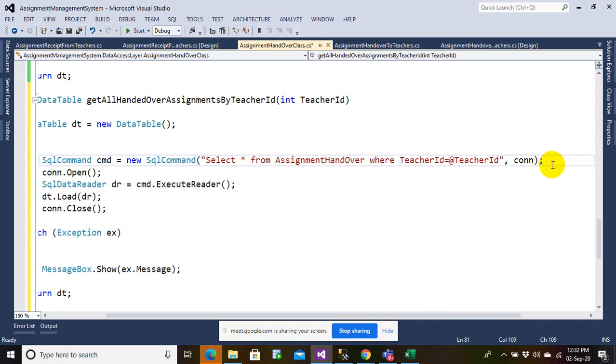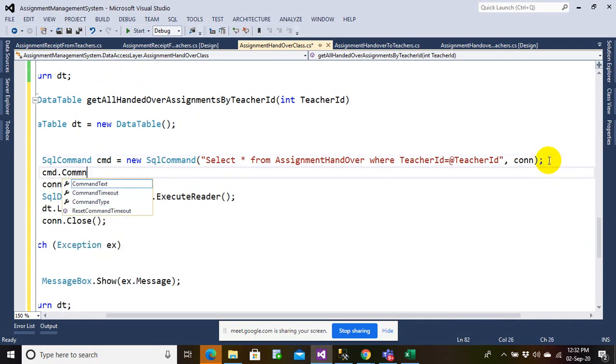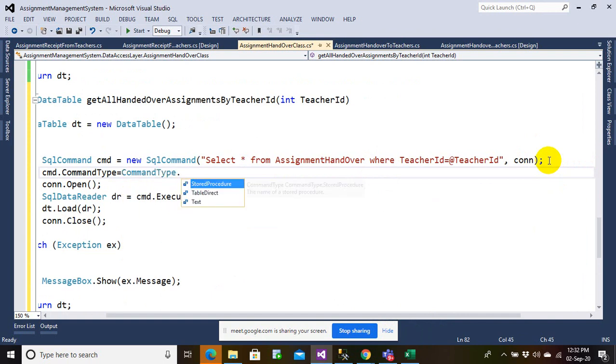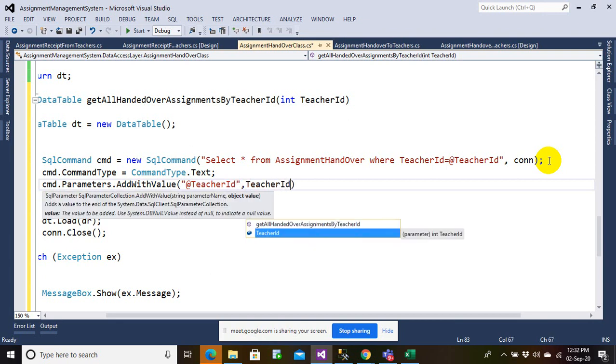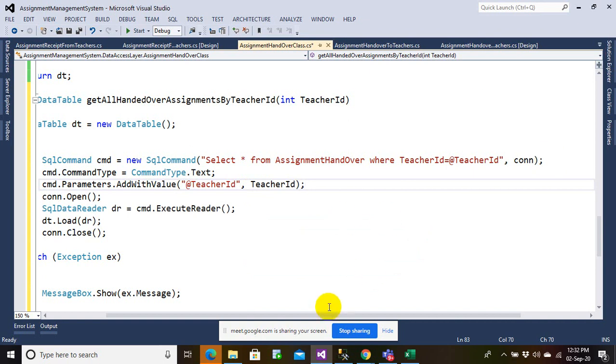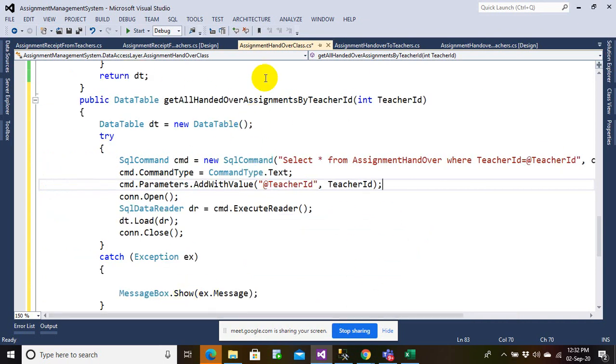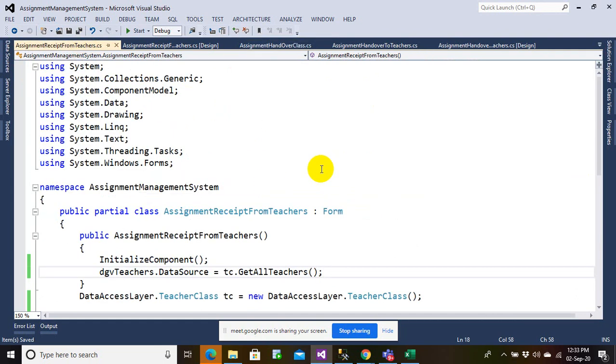Alright, now you may specify this or you may not specify this if it is a command type, but you need to specify this. The teacher name is mandatory, teacher ID. So we need to have a teacher ID. So all the teachers with the corresponding ID will get their assignments handed over to each here. So now let me go to this one.